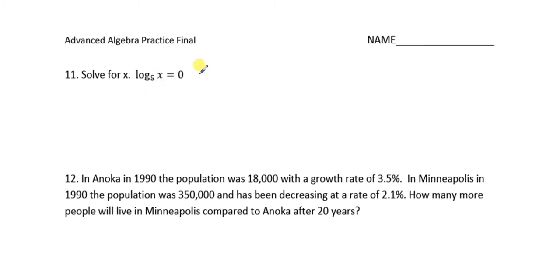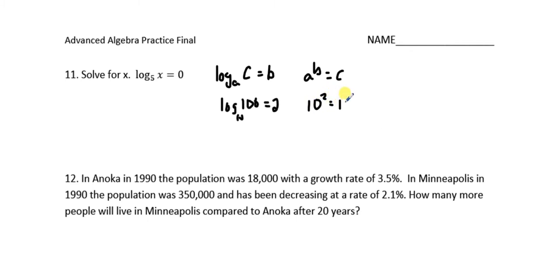Question 11, just remember log A of C equals B, and it's what we use to solve for exponents, and we can go from exponents to log. This is the same thing as A to the B power equals C. I always like to think of it in terms of log of 100, which when you do log on the calculator, it's log base 10 equals 2. So if you try to remember that, then you can always switch it back and forth. 10 to the second power equals 100. So it's just a way for you to remember it without the formula.